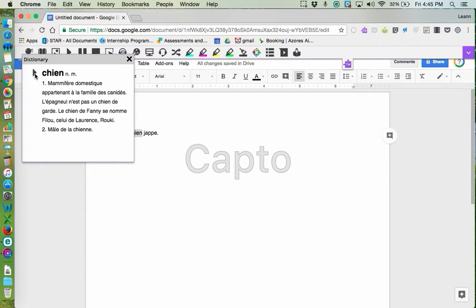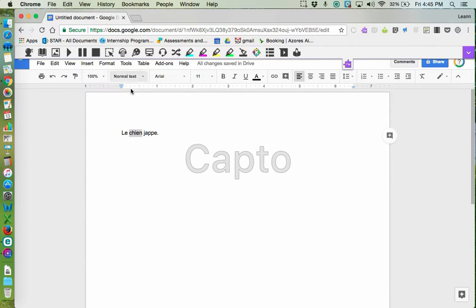It also comes with a play button so that I can play the definition and hear it at the same time. Chien. N. M. Un. Mammifère domestique appartenant à la famille des canidés. So I can stop it just by clicking that button again, or the square to stop it, and close that box.